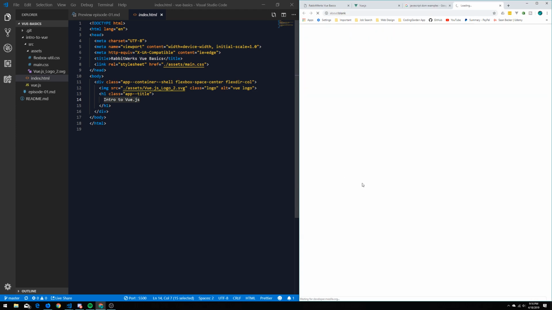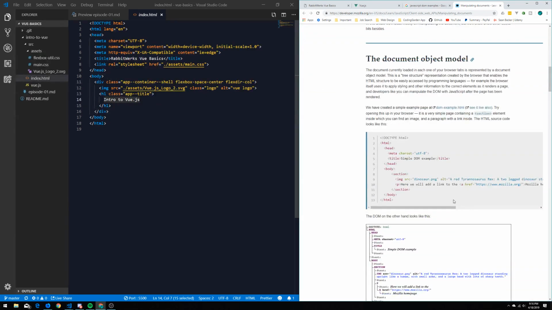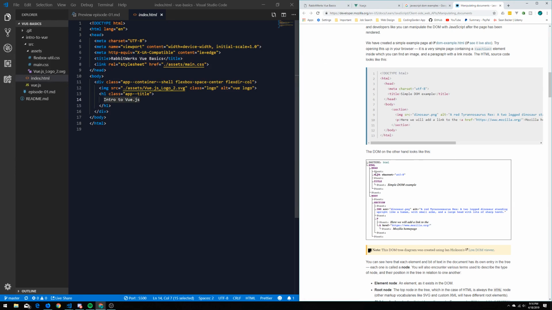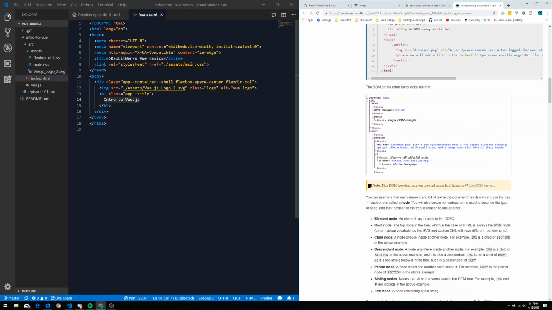So I'm going to take a closer look at this. This is from the Mozilla Developer Network. We just want to take a look at this example, where you have your basic HTML boilerplate right here, and then you have the document object model example of that. And you can see inside of these, each of these objects are these little hashtag text objects, and those are text nodes, and each element will have a text node built into it inherently. So it's something to keep in mind when you're working with the DOM.